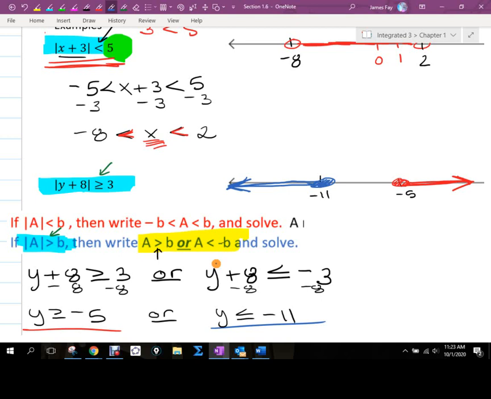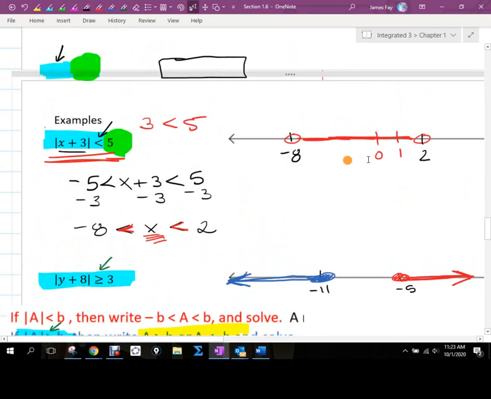That make sense? Okay. So whenever you see an or, I don't want to say every time, but 99.99% of the time, when you see an or statement, your answers are going to be graphed kind of like that, where they're going in both directions. Okay, and there's a gap in the middle. If you see an and statement, like what we have up here, 99% of the time, your answer is going to look like this, where you've got shaded in between your endpoints.